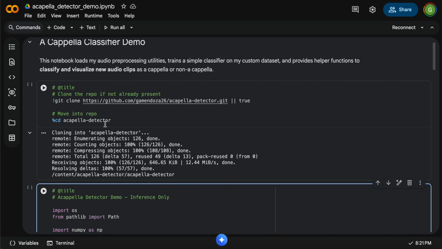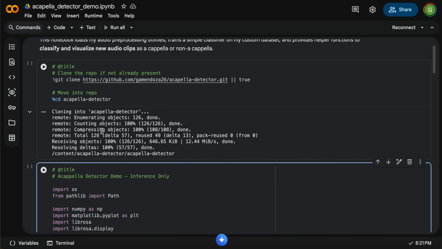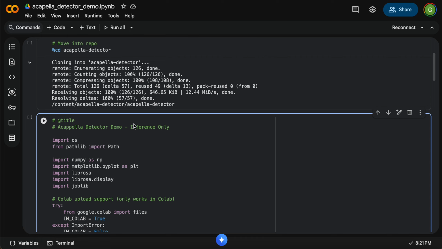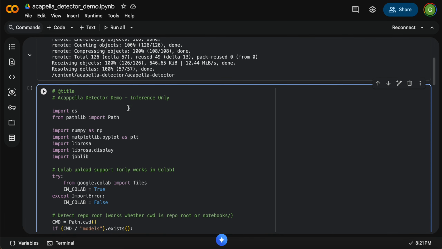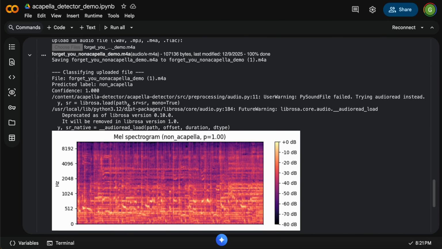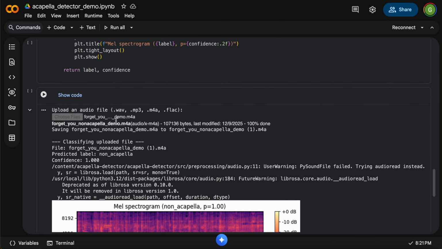The final thing I wanted to quickly talk about was the demo. It's completely independent from the training pipeline, and it simulates how an end user would interact with the system. It loads the data and the pre-trained model, of course, and then it asks the user to upload their own file that they want to have looked at, and then it applies the same pre-processing pipeline, the MEL spectrogram and the averaging, to the uploaded clip.